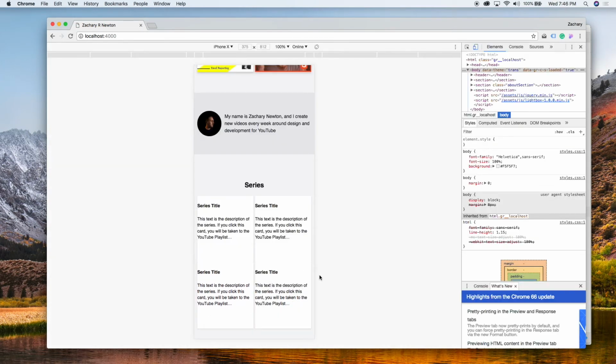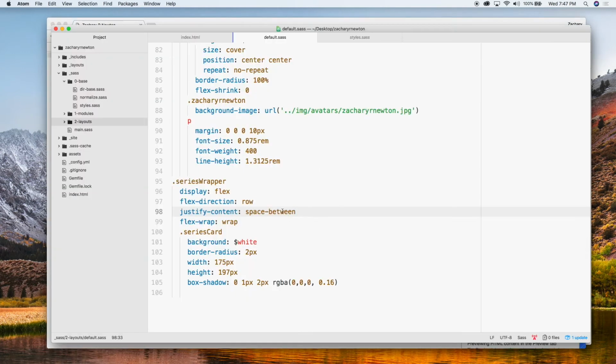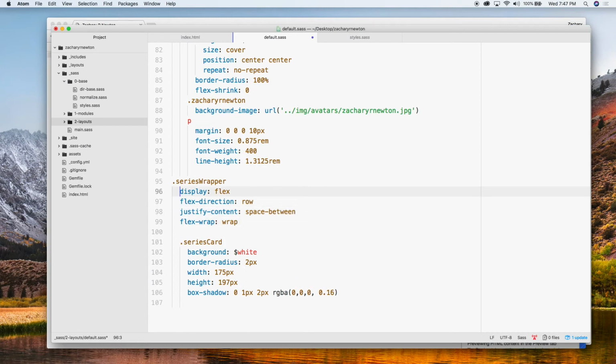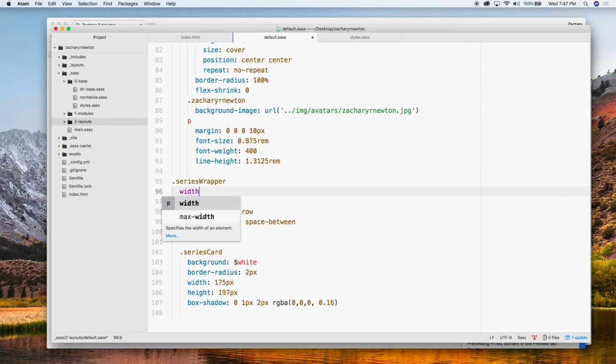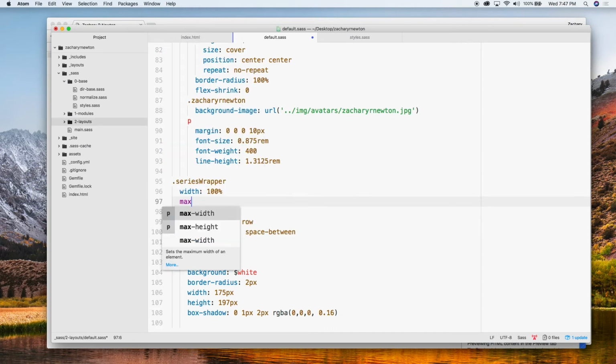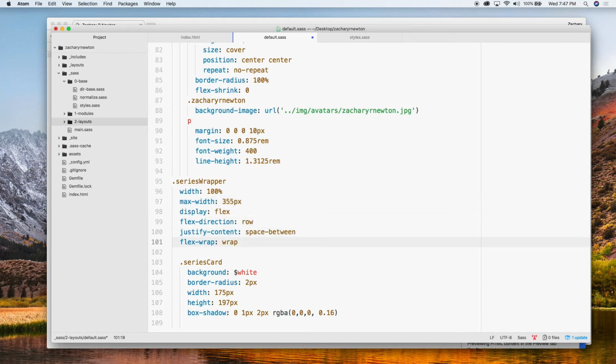Should we give these margin on the bottom? I think we should give them margin on the bottom. However, let's give this a width of 100% and then a max width of the 355 pixels that we did on the other things.